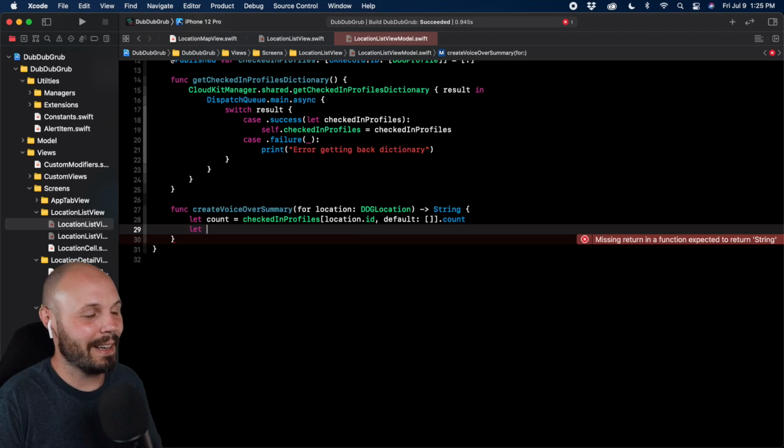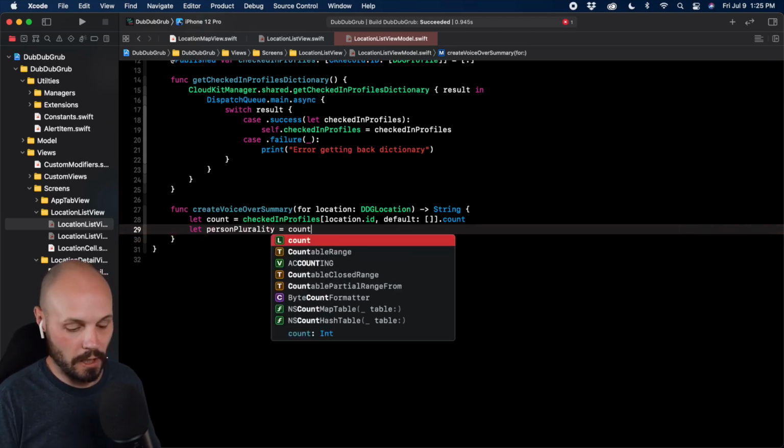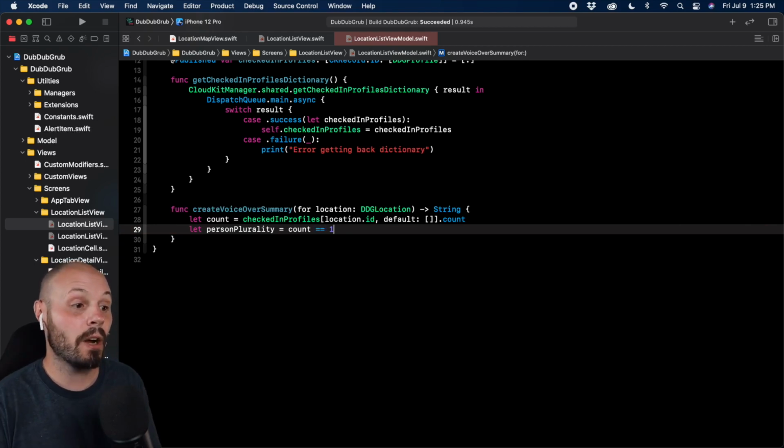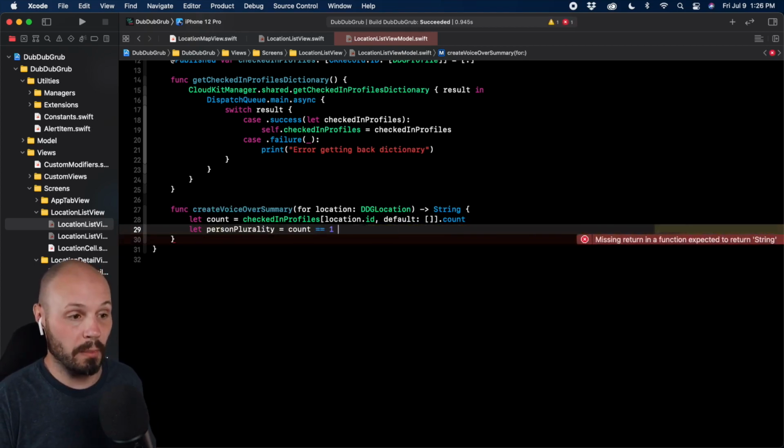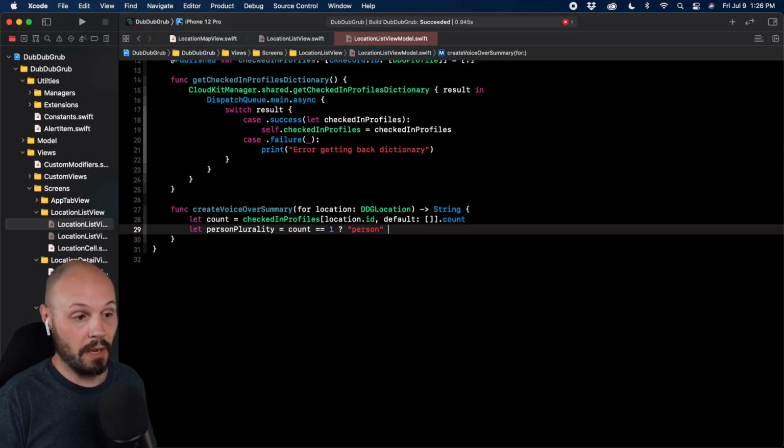We'll say let personPlurality, how's that for vocabulary, equals, and we'll do a ternary operator here, count equals 1. That's saying if count is 1, do something. If it's not, do something else. So if the count is equal to 1, we want it to be person. If the count is not equal to 1, we want it to be people. And we're just going to inject this string accordingly in our return string.